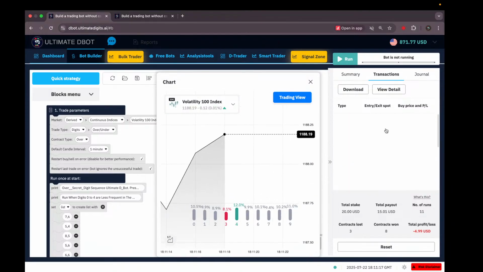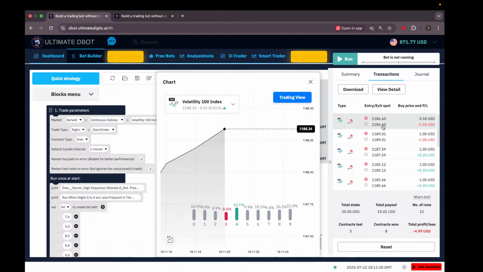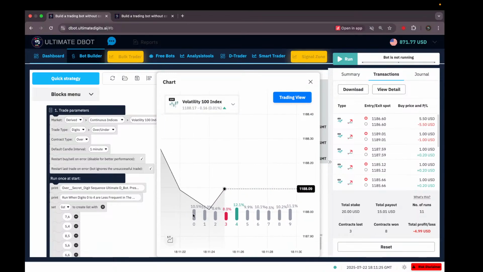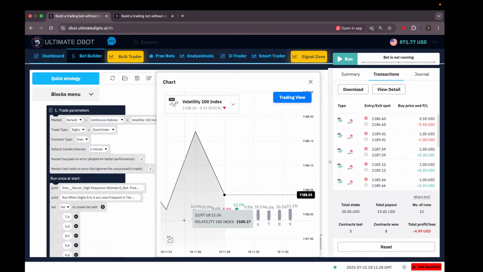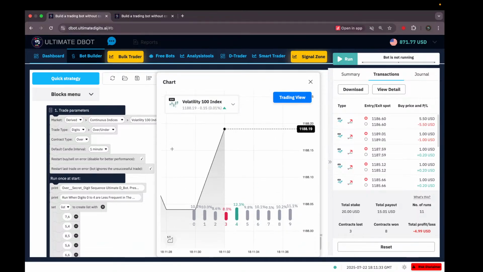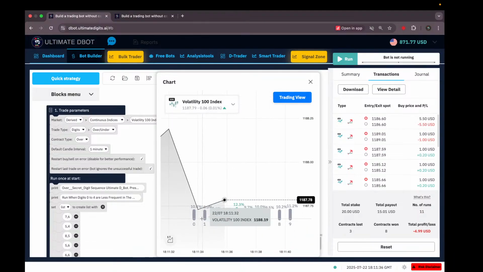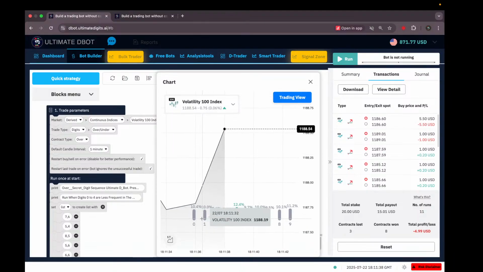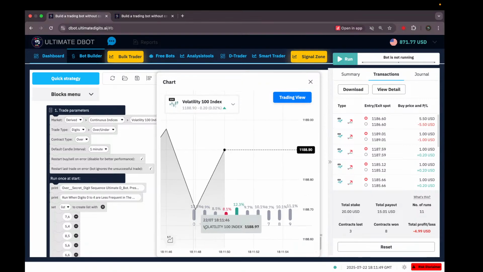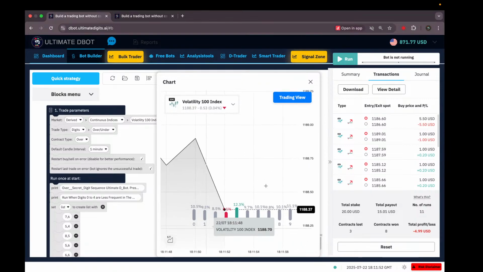So yeah, that last trade, the last digit was 0. You can see the digit 0 right now is at 10%. So the best time to run this bot is maybe when digit 0 and 1 are below 10%. That way you'll be at least sure that you will not have any digit zero, or the likelihood of having digit 0 or 1 as the last digit is very low.